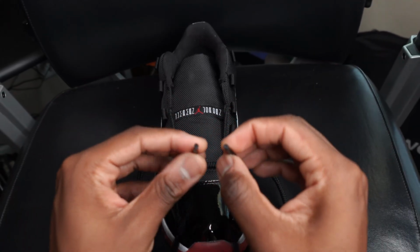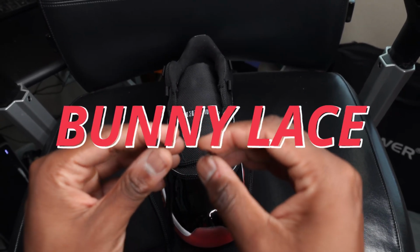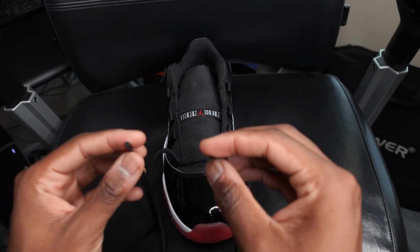So with that said, let's start the segment right now. Let's go. All right, family, so here we go, starting with the very first lace style. This is the bunny lace, and all you have to do, like I said, is follow along.